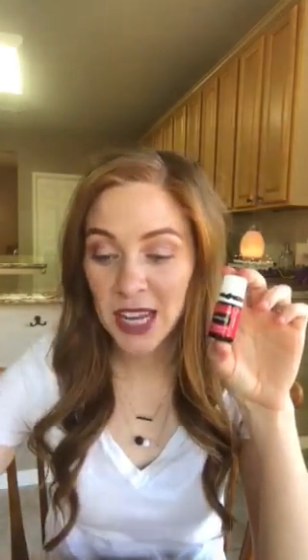Last but not least we're gonna talk about frankincense. Frankincense is a great oil and you might know it as a really old oil. I'll put on my nerd glasses here — frankincense is actually known for having sesquiterpenes and monoterpenes in it, and those are great for calming. So frankincense is great for grounding and calming your body physically and your emotions as well. It's a useful oil when you're trying to focus, calm your emotions, ground yourself, and be able to focus clearly on one thing.